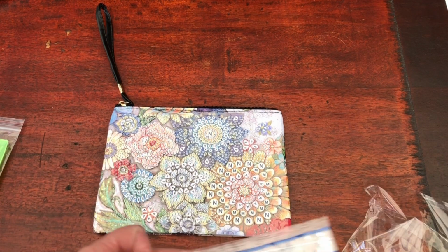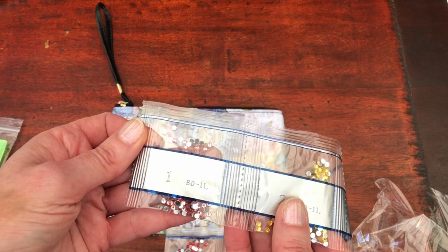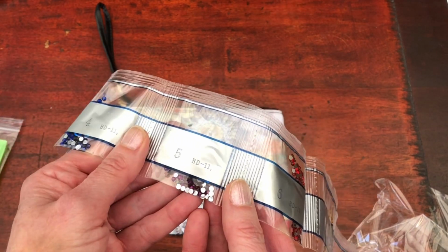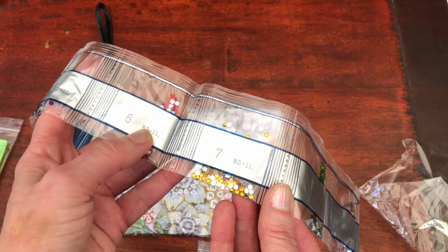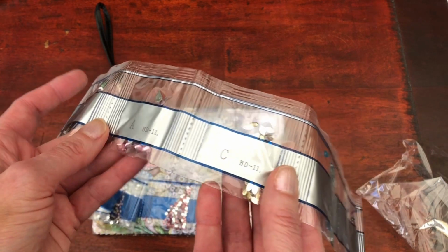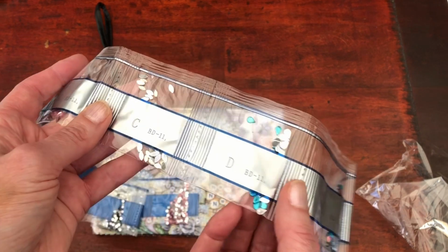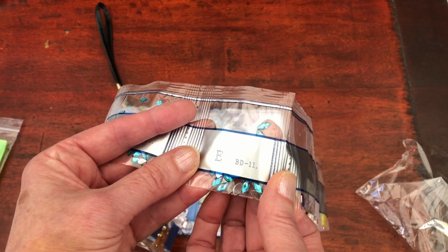See what we get. Okay, starting off with a pink round crystal, then yellow round crystal, clear crystal round, blue crystal round, purple round crystal, red crystal round, another orangey yellow crystal, green crystal. Then we get to the teardrops. We've got a pink teardrop. Oh, really cute little marquise, which is not a yellow, it's maybe a subtle yellow tan colour. A tiny blue teardrop. Ooh, an AB blue marquise shape.